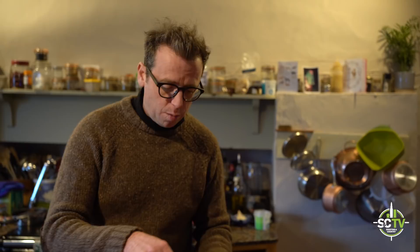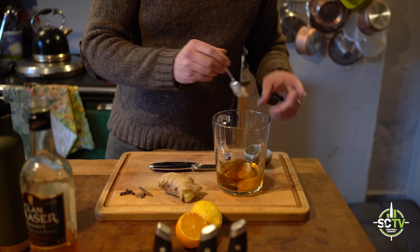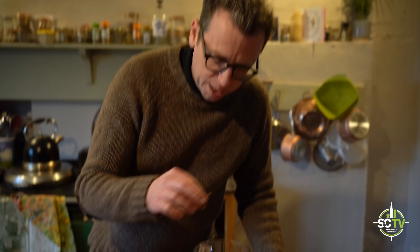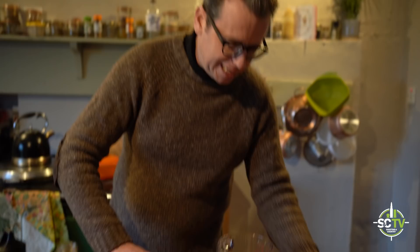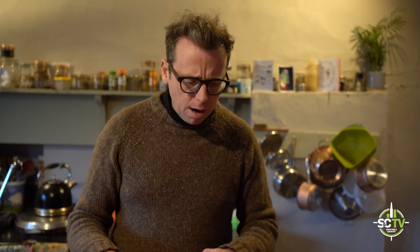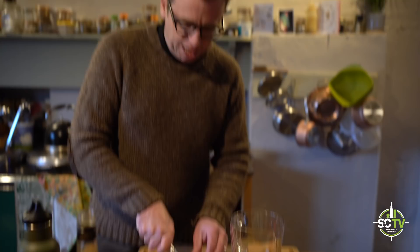I'm going to put a little bit of whisky in the jug. Now I'm going to add some honey rather than sugar - quite a lot of people like to use sugar, but I think sweeten it with honey. Some cloves, a little bit of cassia bark or cinnamon. Don't put powdered spices in a hot toddy - it goes all gritty and it's not nice. A little slice and squeeze of lemon, and the same with the orange - just a little chunk to get the aroma out of the skin. And then my secret ingredient: if you've ever had a whisky mac - ginger wine and whisky together - you know that ginger and whisky work together beautifully. A little bit of fresh ginger root just chopped and dropped in is a no-brainer.